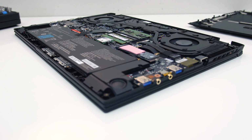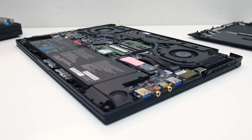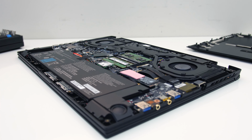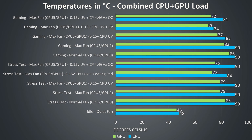And when I've tested the fan at max speed, I've also boosted the CPU to level 5 and GPU to level 1 for highest levels of performance. So up to 80 watts on the CPU and 90 watts on the GPU, thermals permitting of course. Thermal testing was completed in an ambient room temperature of 21 degrees Celsius, so expect different results in different environments.